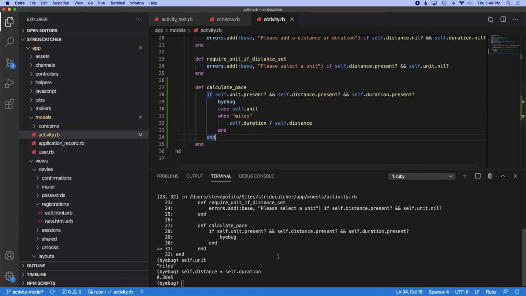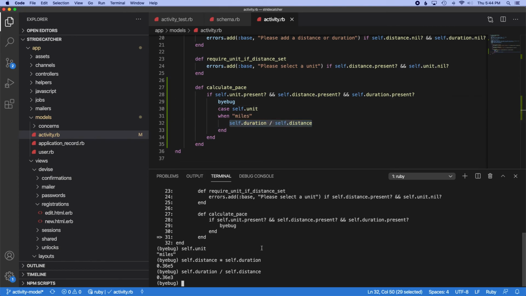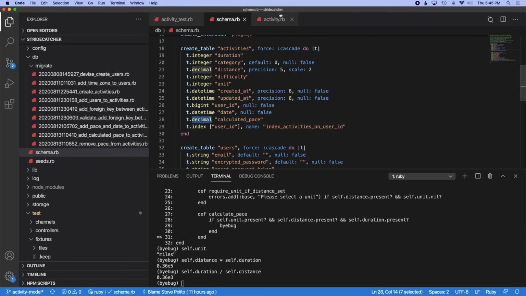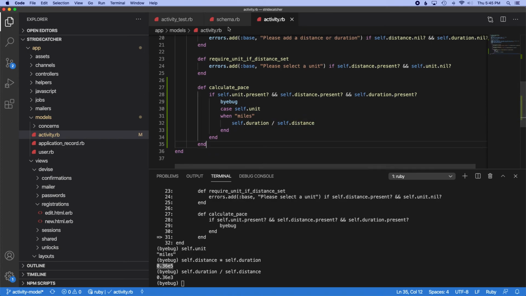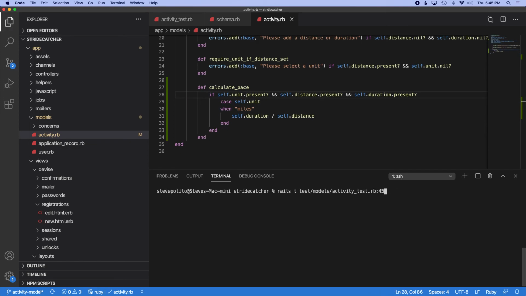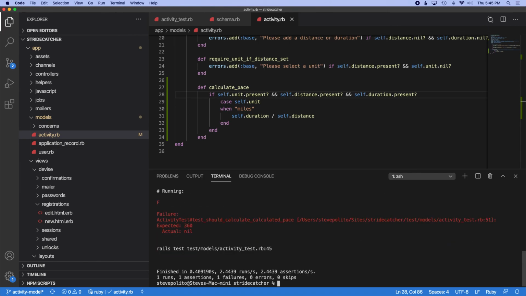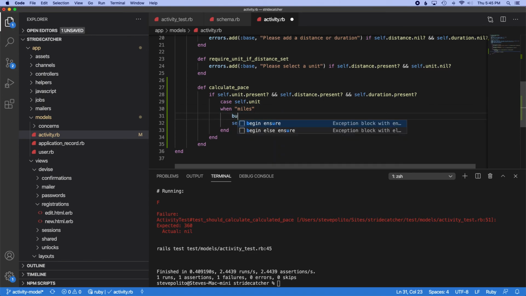So let's get rid of this, but actually let's just do this real quick. Okay. And because it's saving as a decimal, that's where we're getting this and not 360. But that's all good. So let's get rid of this binding. Close this out. Let's just run this. So let's see here. Why is that not running? When it's that, let's throw another binding in here.